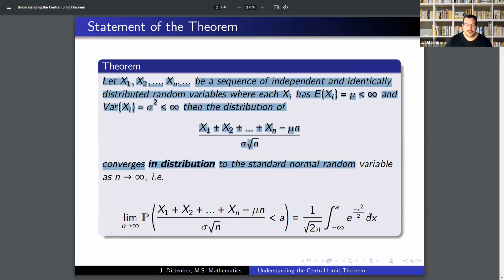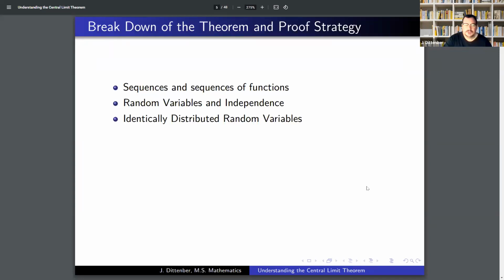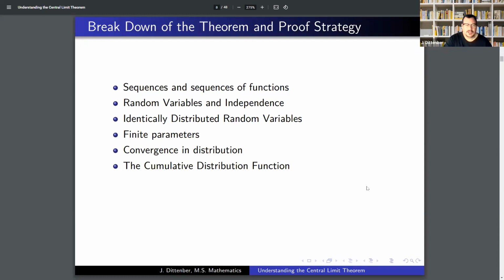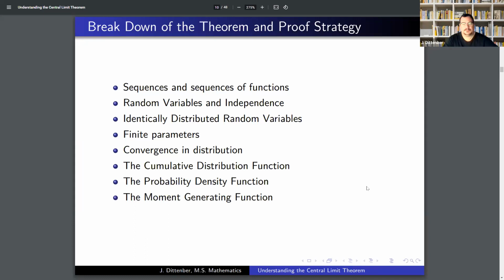We've already discussed the breakdown of the theorem, and in the first video did sort of give the essence of what it means in some kind of way. Then we went through and talked about sequences. We haven't talked much about random variables. That's basically our next step. So we're going to go through each of these topics: sequences of functions, which we've done in the first few videos, and random variables and independence. Today we're going to be focusing on a part of the idea behind random variables, something called a sample space.